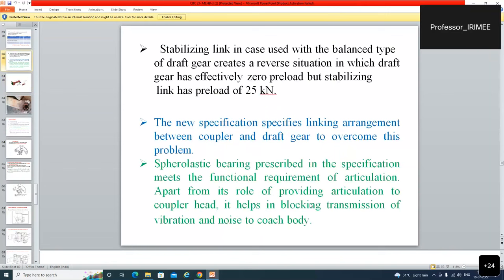A stabilizing link in case used with a balanced type draft gear creates a reverse situation in which draft gear has effectively zero preload, but stabilizing link has preload of 25 kN. The new specification specifies linking arrangement between coupler and draft gear to overcome this problem. The elastic bearing described in the specification meets the functional requirement of the articulation. Apart from its role of providing articulation to the coupler head, it helps in blocking transmission of vibration and noise to the coach body.